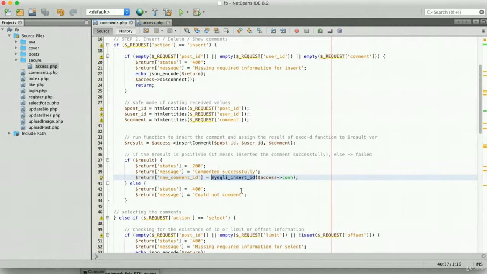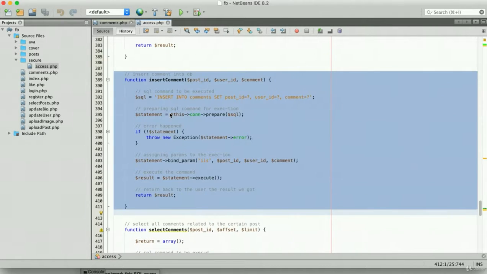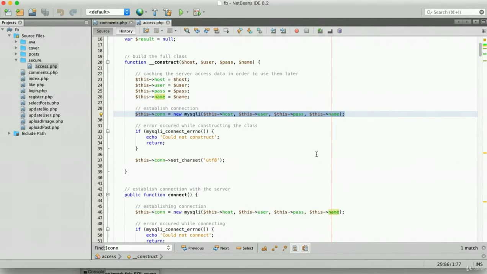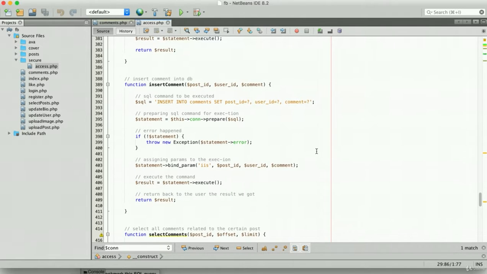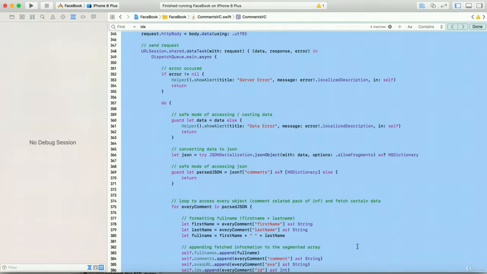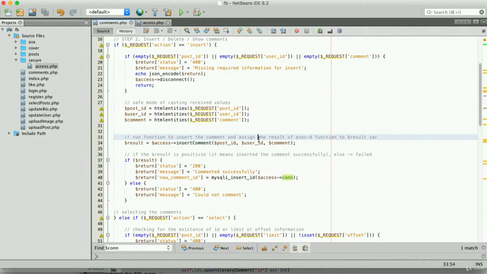But there might be hundreds of statements. No, the SQL statement which was run through our established connection. This con in the access.php stands for the connection. Here we go, the established connection. So this will return, that is the one. You see con, prepare it, so then we execute it. So it will return the ID of the insert SQL command, which was the latest one that just got executed. Beautiful. So now we will save this file.